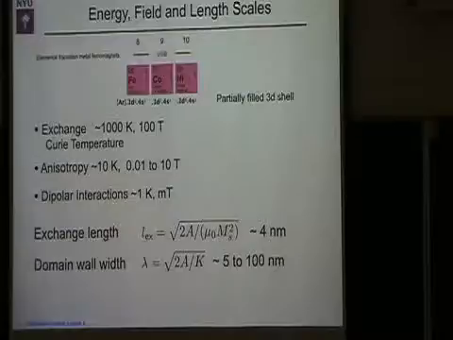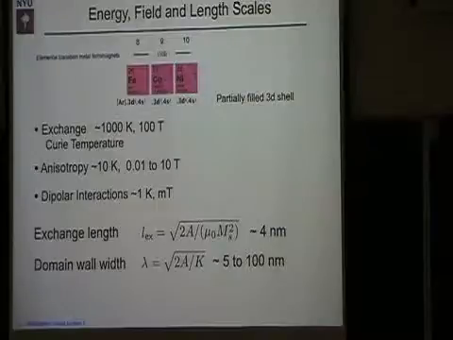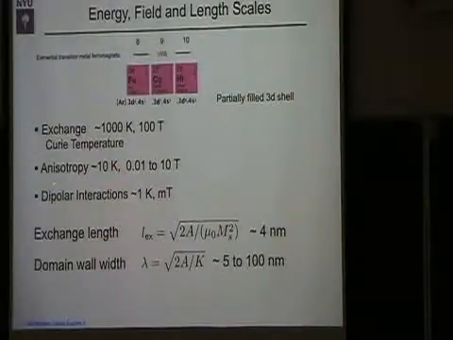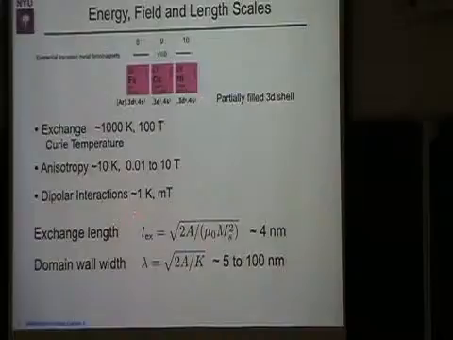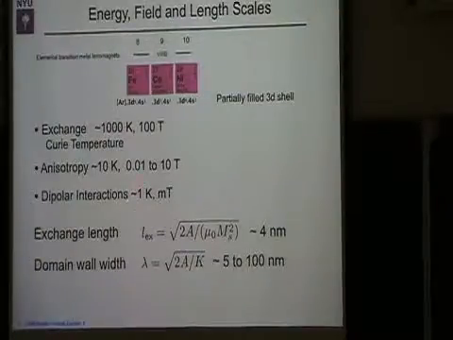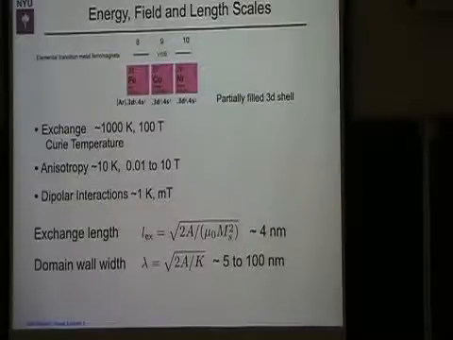Great importance in research has been to raise the anisotropy field to make a more stable magnet. I think this is close to the maximum that's been achieved in the lab, an anisotropy on a scale of 10 millitesla. And this is the dipole interaction between neighboring spins. Its scale is about 1 Kelvin. That doesn't take into account that the interaction is long range, which could make it as important as the anisotropy energy.